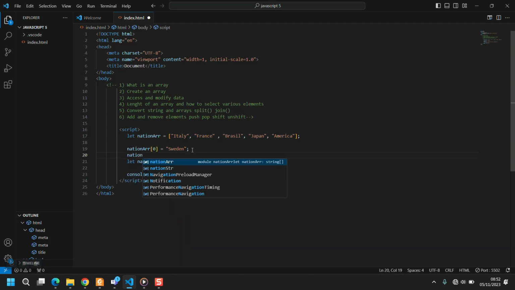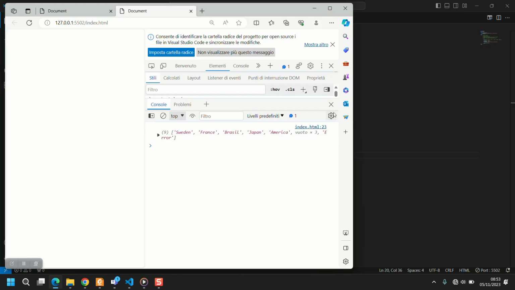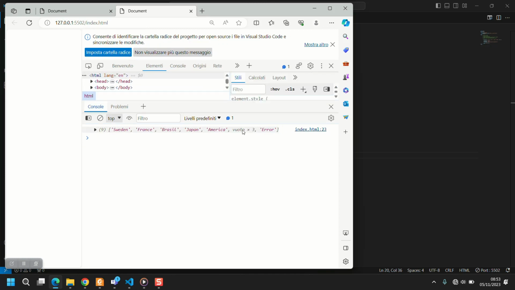If I write array index 8 equal to error, and now you can see there are three empty spaces, and then error.